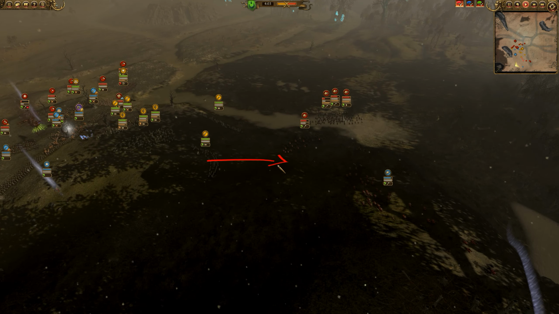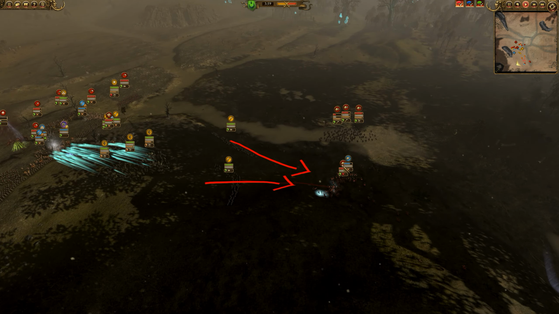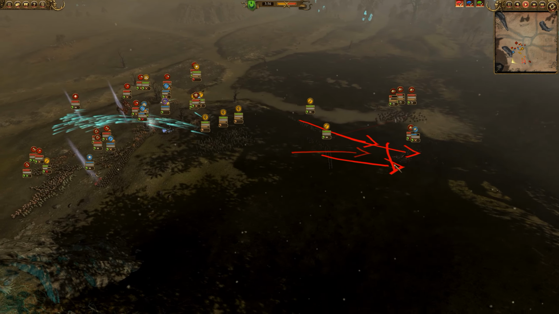Anyway, so back here, I'm going to disengage our Wildwood Rangers and these Eternal Guard, and we're going to assist the Blood Knights in this battle against these Chaos Knights. So we're just going to go in here and try and take out the mobility again.